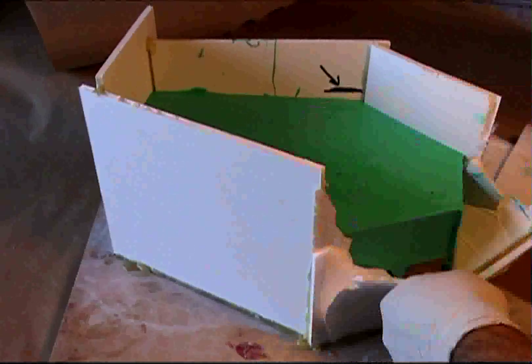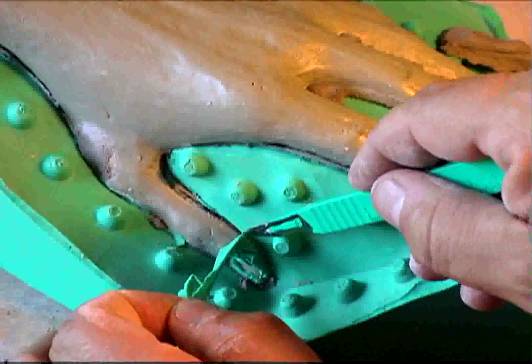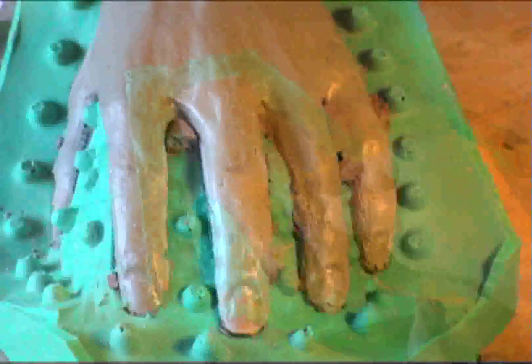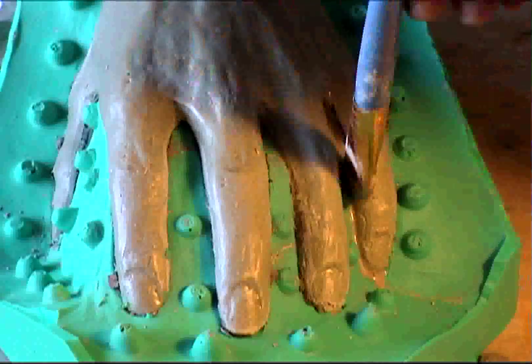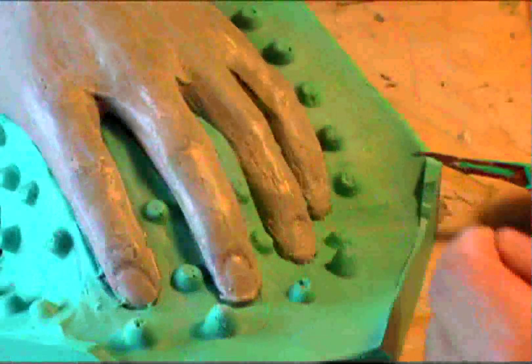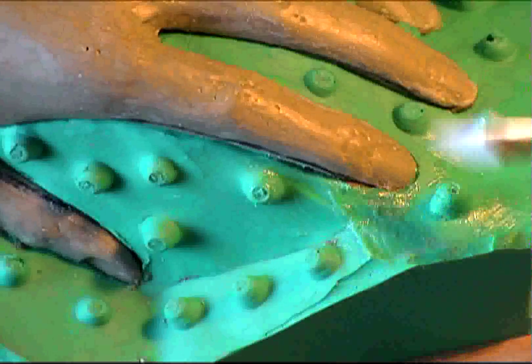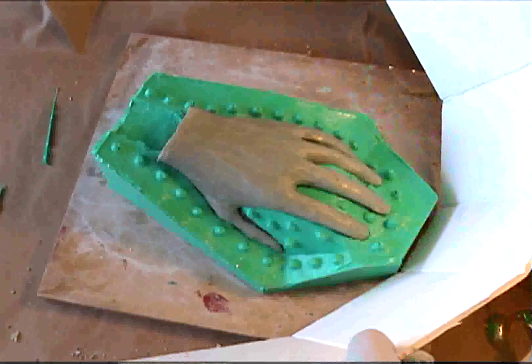After the silicone is cured, peel off the sides and cut away any extra silicone that might have bled out onto your sculpture. Carefully remove the white clay from your sculpture. Take your flat brushes, go in with some water, and wash away the clay that's right against your sculpt so you don't damage it. Once this side of the sculpture is clean, take Vaseline and another flat brush and apply Vaseline to the flange around your mold. This will make sure that the parts don't fuse together when you pour your second half.